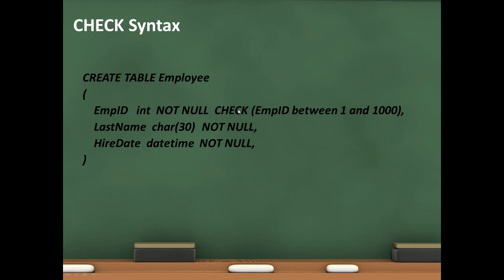So here's another example of using a between statement. In this case, I want the employee ID to fall between 1 and 1,000. So you can see there's some pretty powerful rules that we can build in to these checks. But before I go on, I can do the same thing in a designer. So even though we can do it here, the designer will allow me to do virtually the same thing.